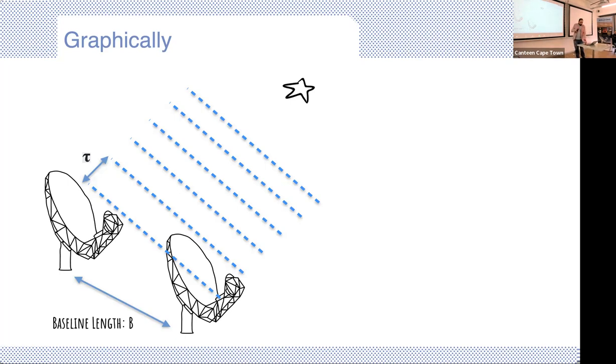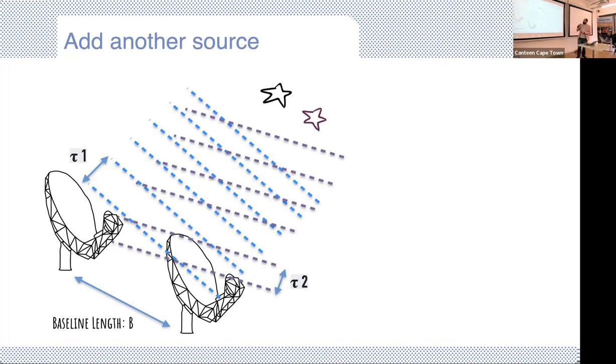It gets more interesting when we have multiple signals coming from the same source. If there are interesting physical characteristics to the source, we'll get a few different signals emanating from it. In this case, we have two delays that we measure. Again, our digital backend systems allow us to measure and compensate for these delays. And really it's those sorts of delays that tell us interesting things about what we are observing.